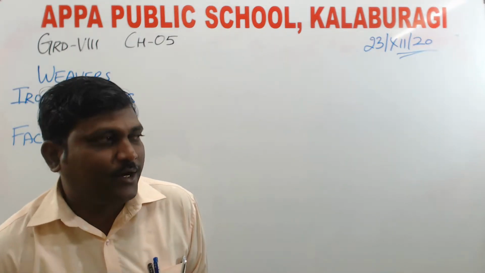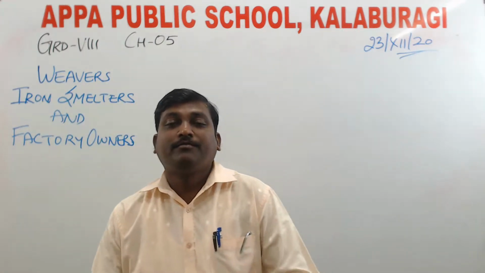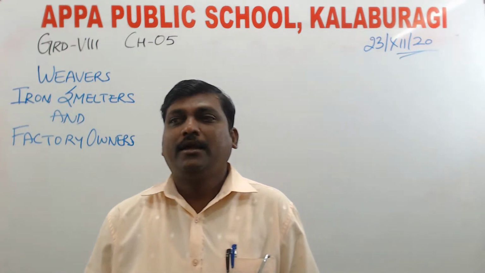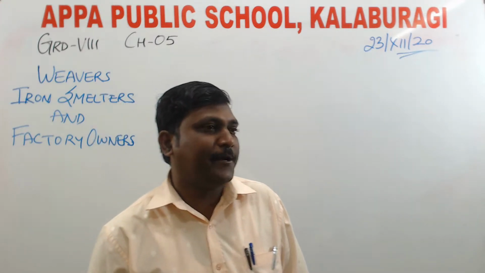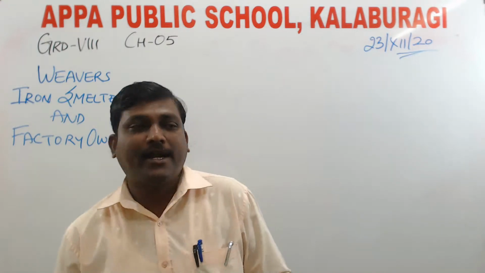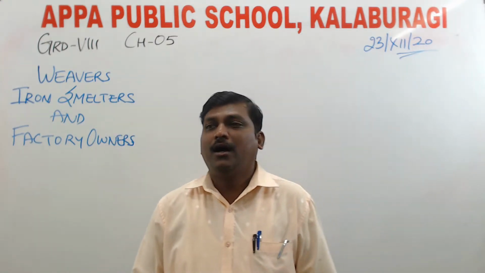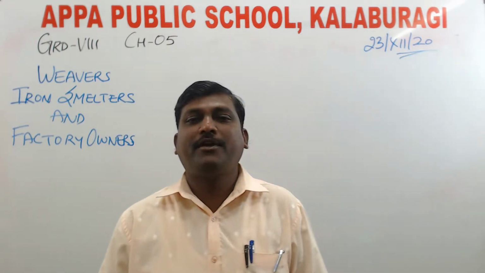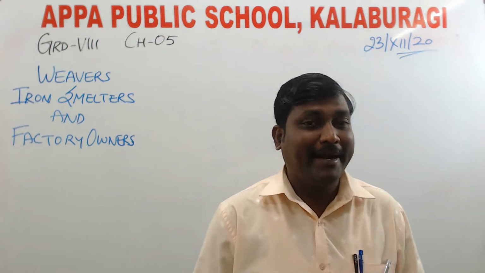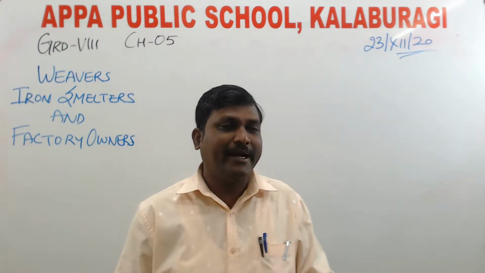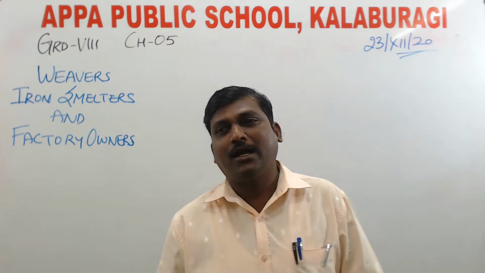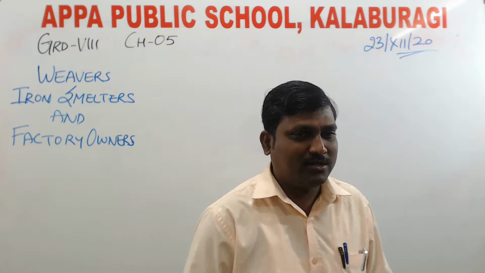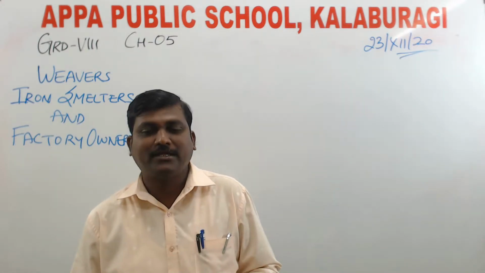Yes. So in 1720 the Calico Act was passed, because the mill owners, the textile owners in Europe, especially in England, started to protest against the import of goods into England from India. They were opposing especially all those Indian cloths. Because they were facing huge losses, to overcome those losses they protested against the Indian cloths.